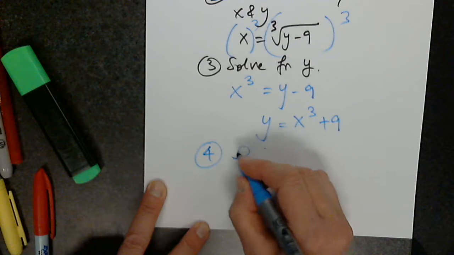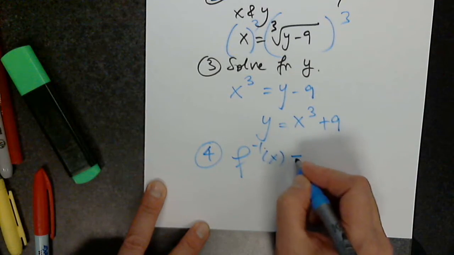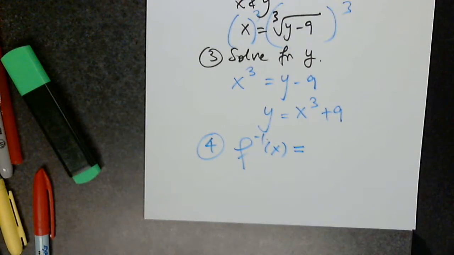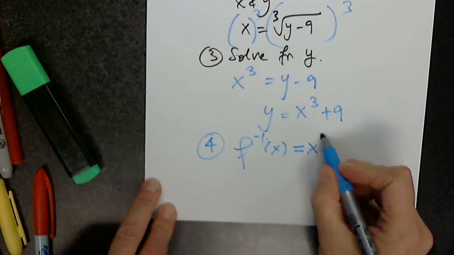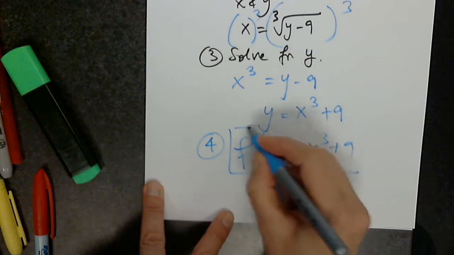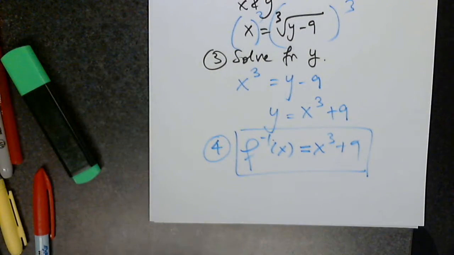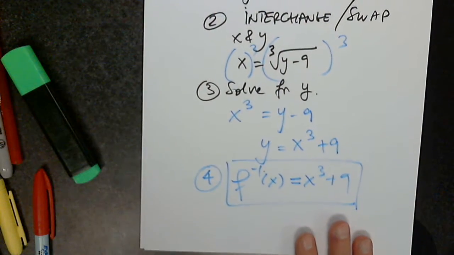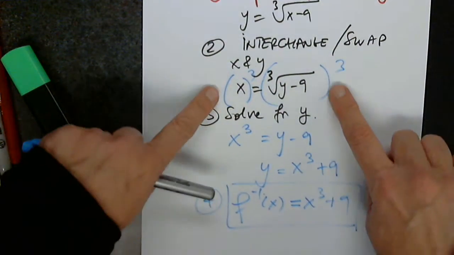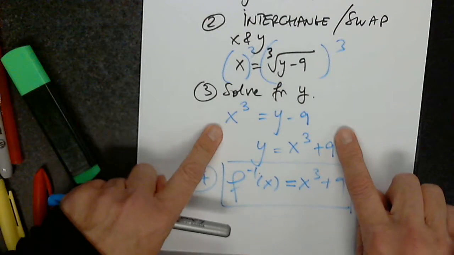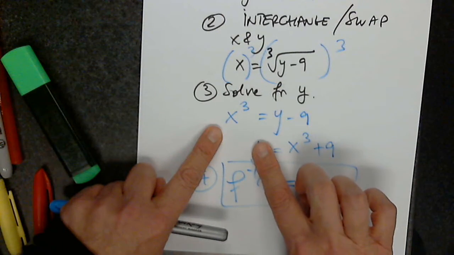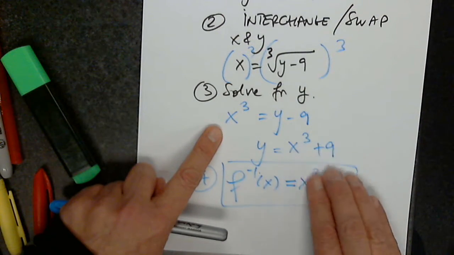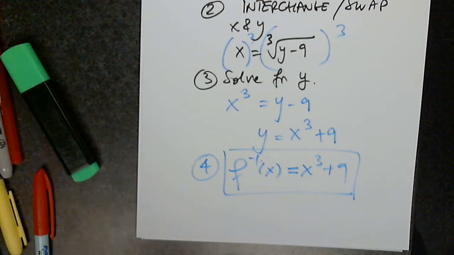Step 4, I write f inverse equals, can anyone tell us? What is f inverse? That's it. X cubed plus 9 indeed. This is it. This is the procedure. Did you just switch it without the operation on it? You mean from here? No, bottom one. From here? Yeah, all I have to do is just replace y by f inverse. And I copied the rest.